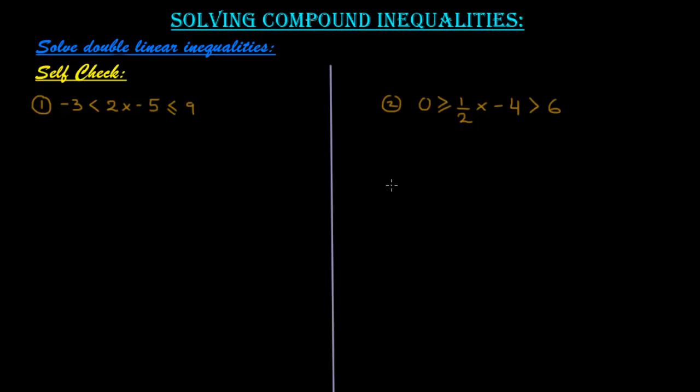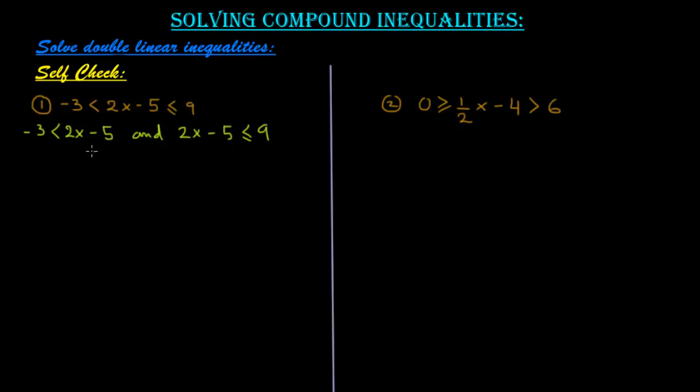So I believe you already have your answer. So let's check, do we have the same answer? As I say, I'm gonna solve this one with method 2 most of the time. So what we're gonna do is cover the right side. I will have my first inequality: -3 less than 2x minus 5, and now we cover the left side. You will have 2x minus 5 less than or equal to 9.